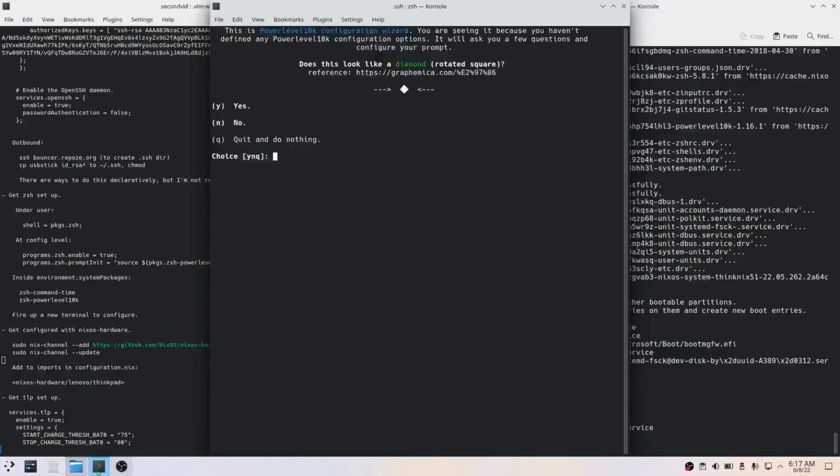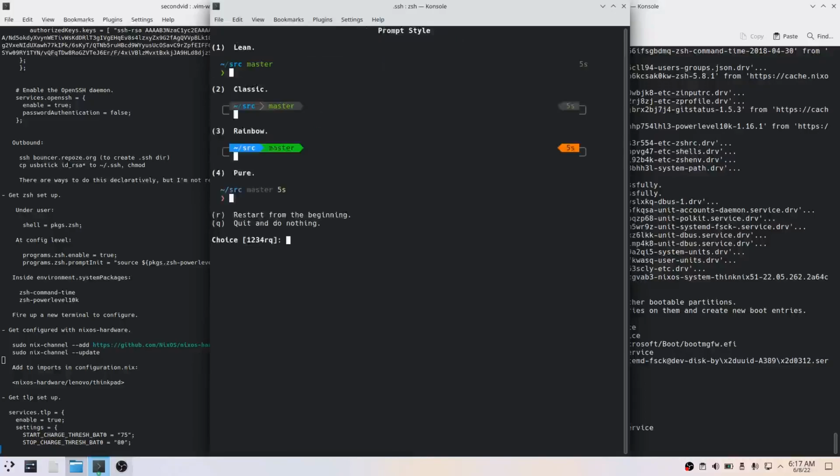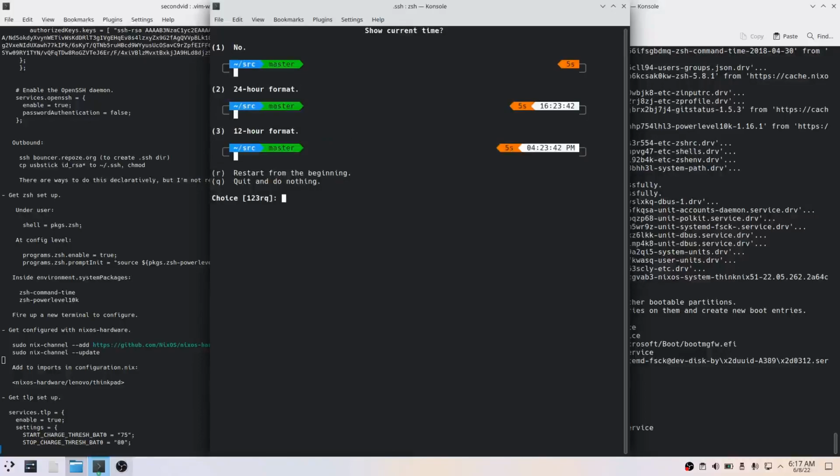Okay, now this is power level configuration, which is what I was actually after. So does this look like a diamond? Yes, it does. Sure does. Does this look like a lock? Nope. Absolutely not. Lean. Okay, I want 3. I want Unicode.